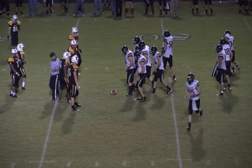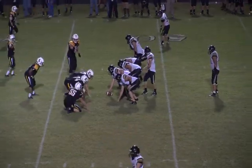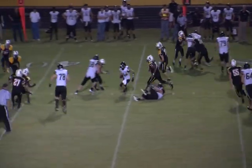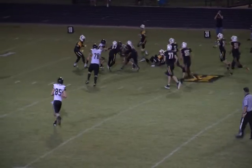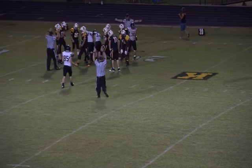24 seconds to go, third quarter. Tyler Reed comes to the near side. Chris Harwood goes to the far side. I formation again. Spangler steps under center, pitches to Williams this time off the far side. Turns the corner at the 45, still on his feet at the 40. 35, breaks the tackle at the 30. Inside the 25, still on his feet, and down he goes at the 19-yard line.